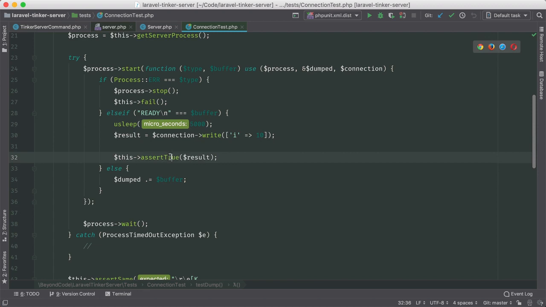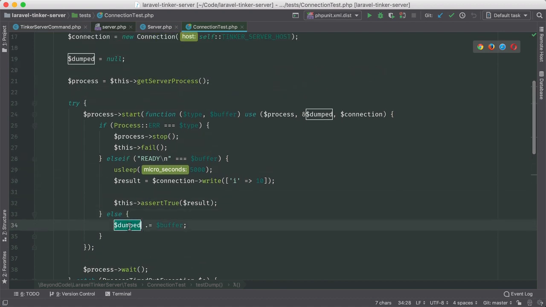And then we make the assertion that the write result is true, because we have started the server in this case, and then this should be successful. And everything else that we have as output should be added to this variable called dumped.